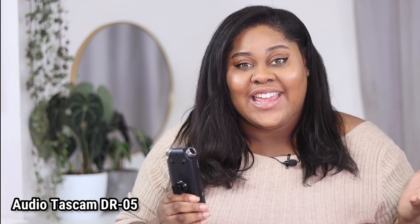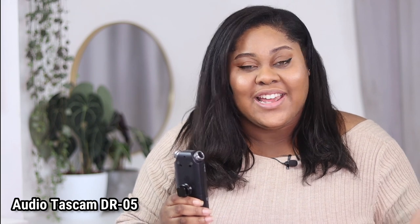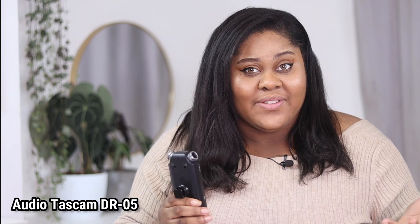The first thing I use for audio is this Tascam, and the audio on this is absolutely amazing. I use this mainly to do my voiceovers. The reason I don't use it as an external microphone on the camera is because it's a little bit too good — I live on a main road in London so there's a lot of noise, and you'd be able to hear everything with this mic. Let me give you a quick demo of what it sounds like from my lav mic versus the Tascam. Hopefully one day when I move somewhere quieter I'll be able to use this microphone for full videos, because I really do love it.